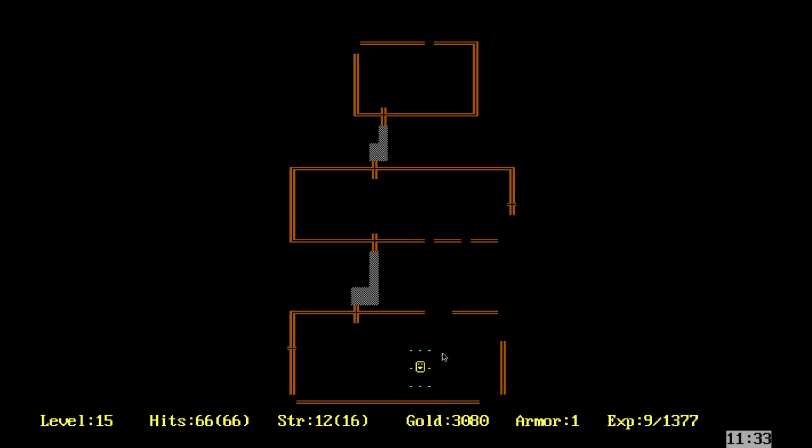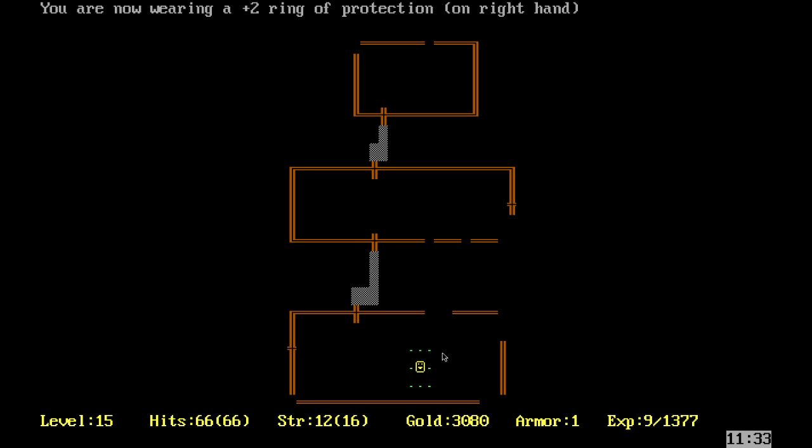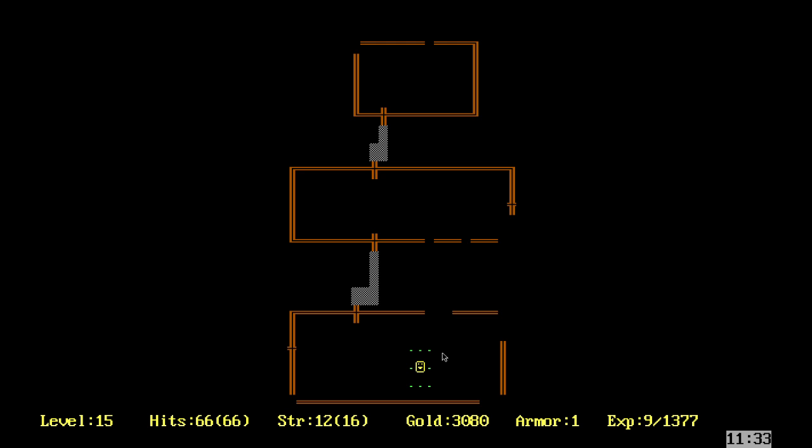Okay, let's just try it on now. Put on F, Ring of Protection, right hand. Armor is 1, wait, what armor do I have on? Wait up, why do I have no armor on? At some point I lost my armor and I have no idea how, where, or how long ago. Okay, let's kill this. I'm going to have to rewatch the video and figure out where the hell my armor went.